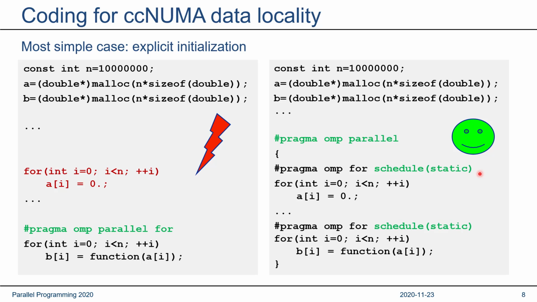If I couldn't rely on the OpenMP runtime to assign the same chunk to the same thread for every loop, I couldn't rely on proper placement. So I have to be sure that the thread that gets a specific chunk of I in the first loop is the same thread that gets the same chunk down in the second loop. If this is not ensured, then the whole placement thing doesn't make sense. This is how parallel placement works.